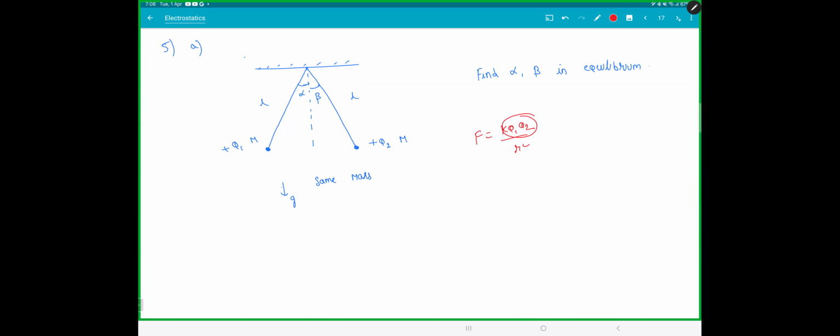Just because one charge is bigger than the other, for example, if I take a charge of 1000 Q and a charge of 0.1 Q, and I ask you what is the force between them, you think the forces will be different? The force is same. It depends on the product of the charges. It doesn't depend how big or small the charge is. So forces are equal. Weight is equal. Everything is equal. Then alpha must be equal to beta, isn't it? If repulsion force is equal, mg is equal, length is equal, then yeah, alpha has to be equal to beta. Symmetry. Then you're done. Then it's an easy one from there.